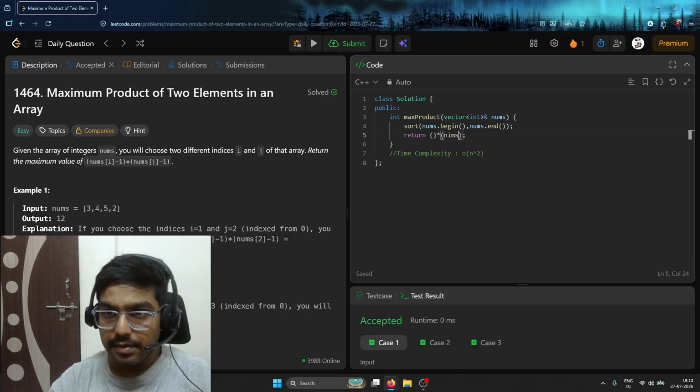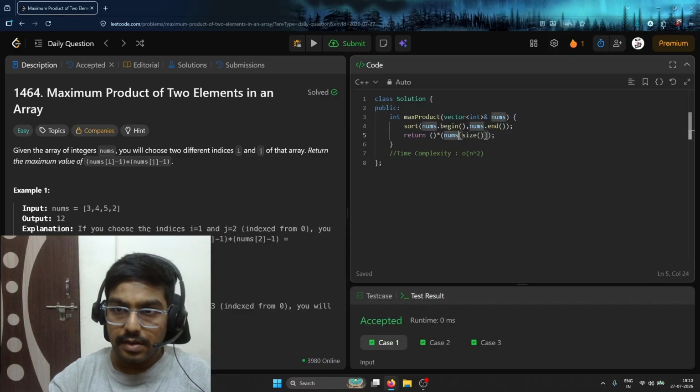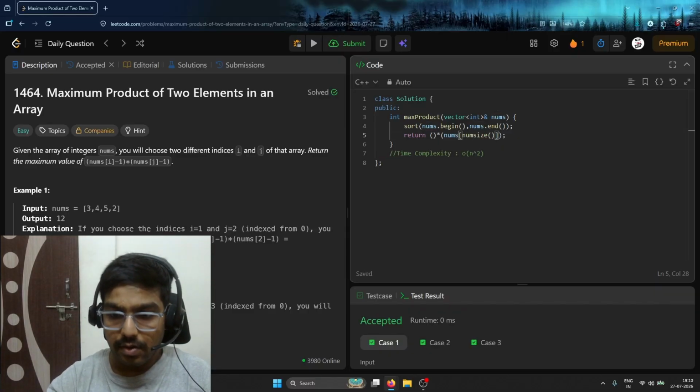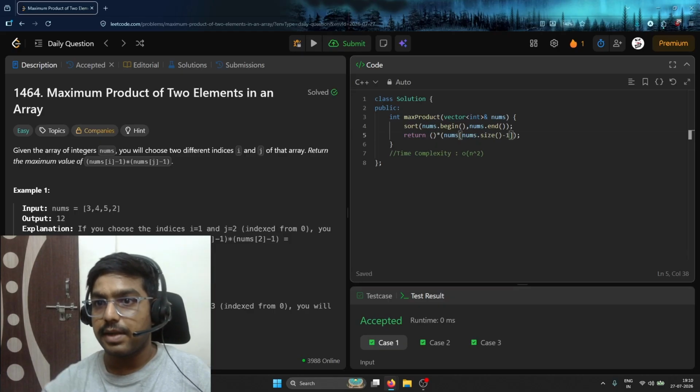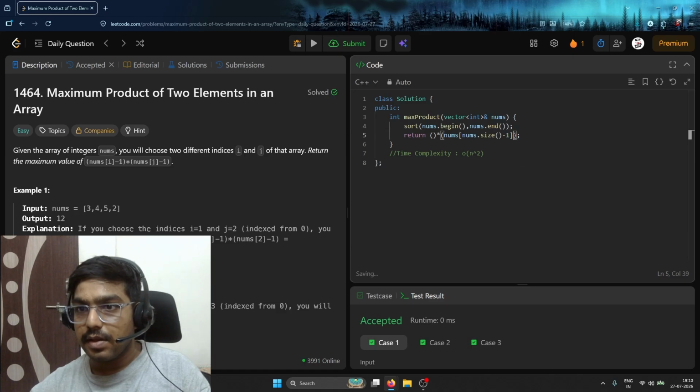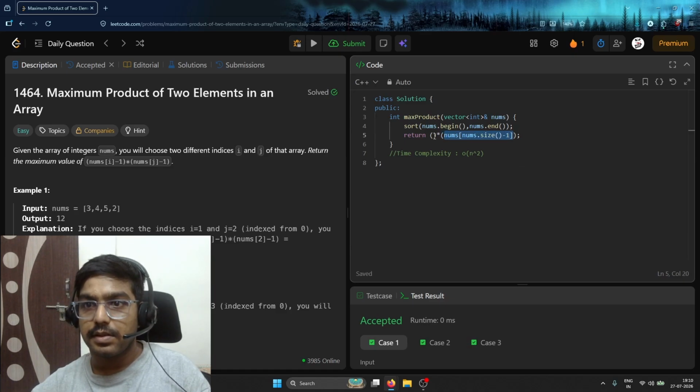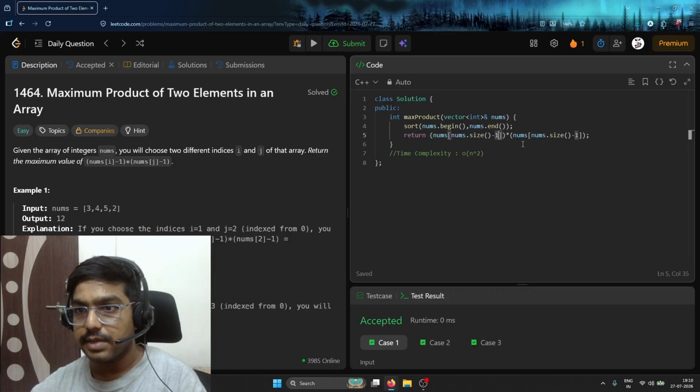So we could just write nums[nums.size() - 1]. The last index will be size minus 1, and we can just copy it here to get the second last one. The second last index will be size minus 2, and we subtract 1 from each as required by the problem.